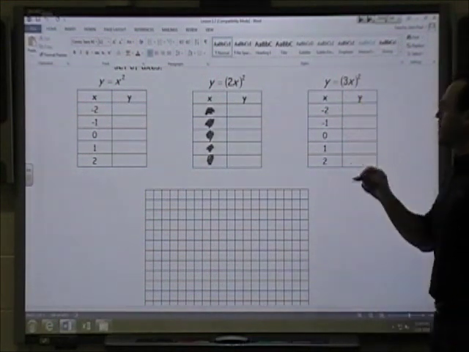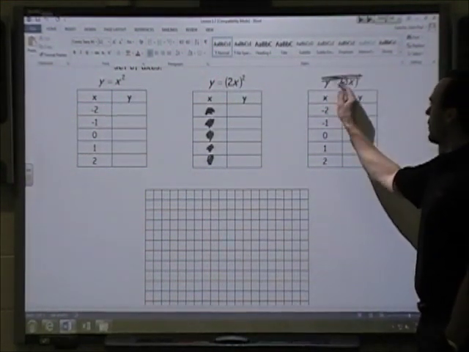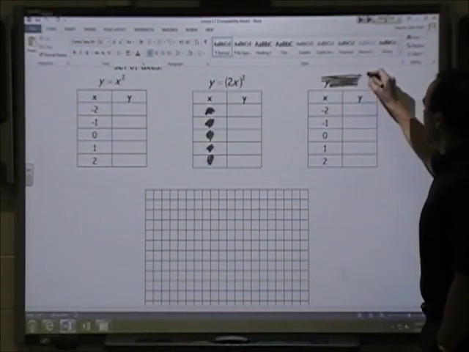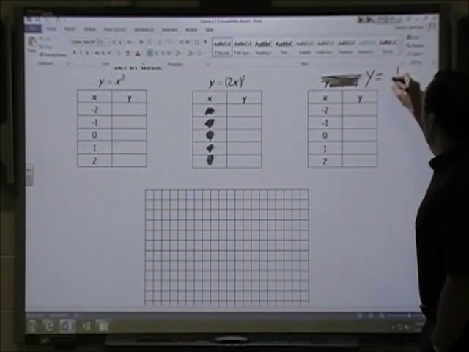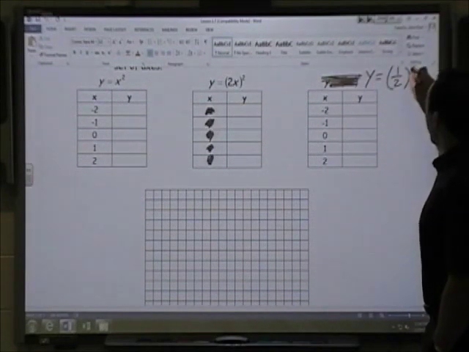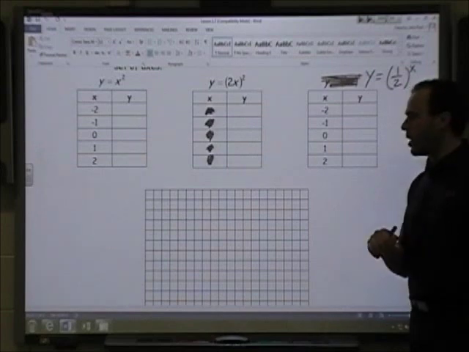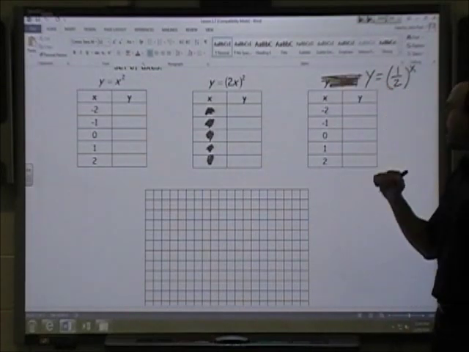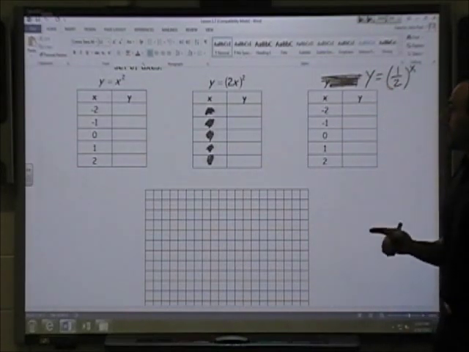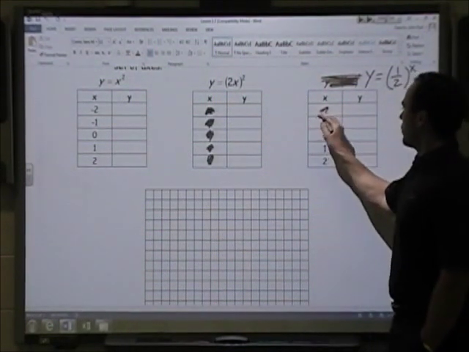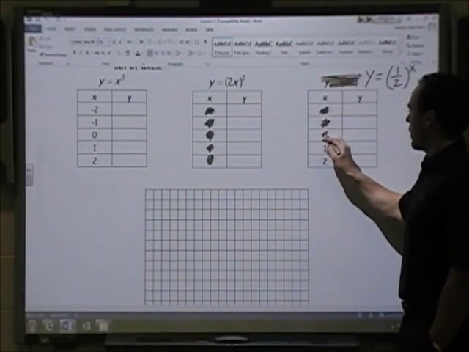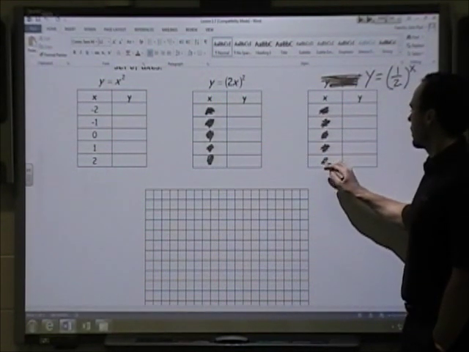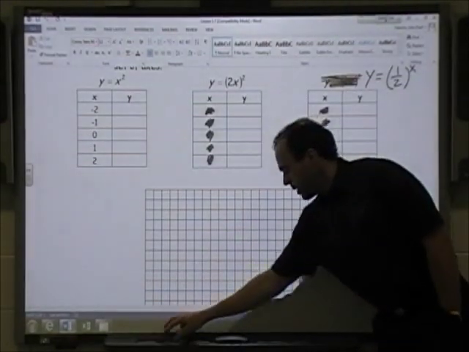And over here, what I want to do is not graph this. What I want to do is graph y equals (1/2 x) squared, just so you can see what's going on. You'll see it a little better with the half rather than the 3 there. Now, again, also get rid of these x values for now. So let's take a look at this.